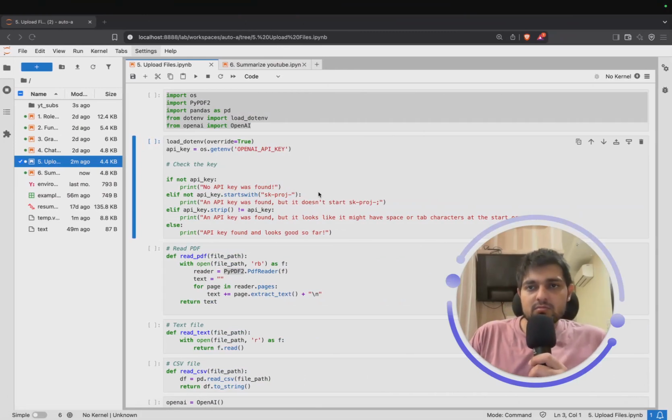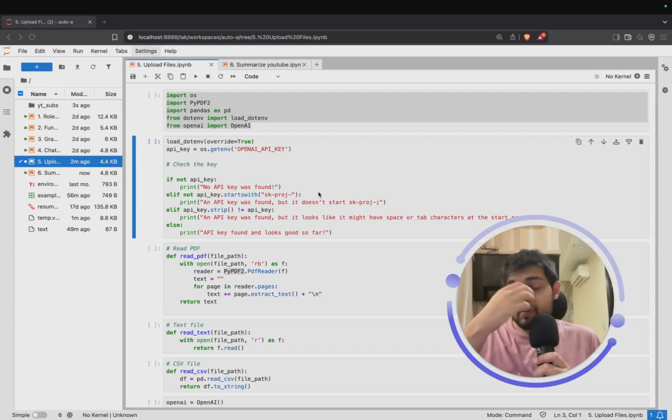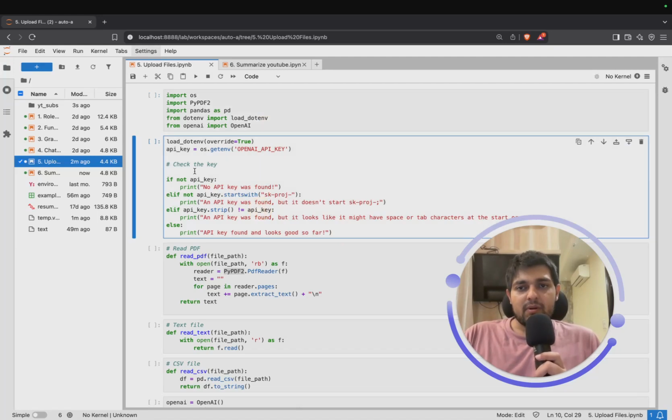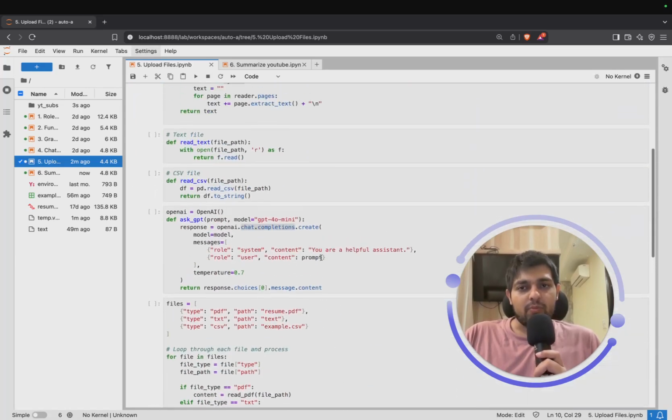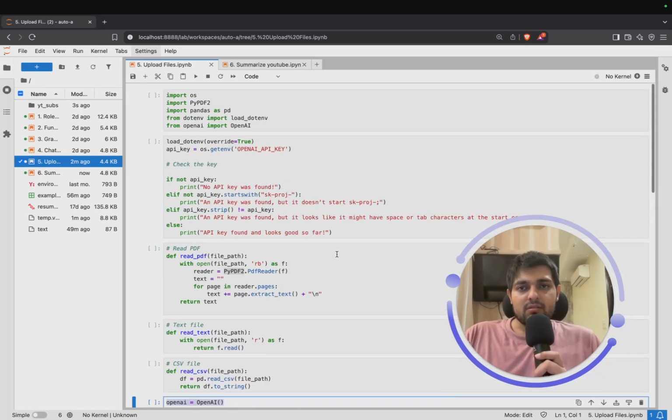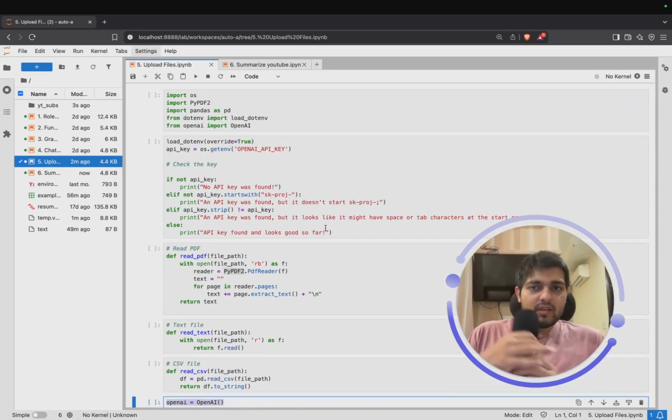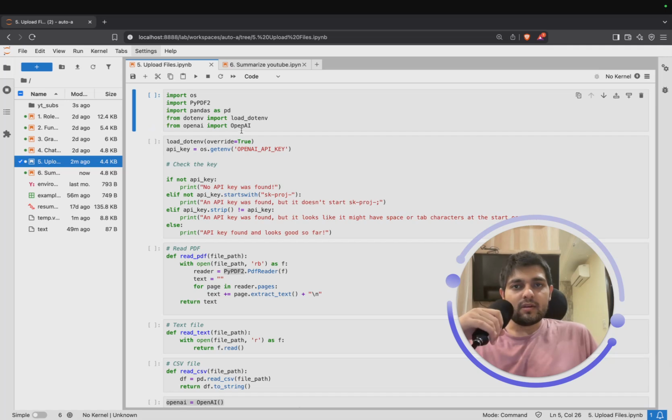From my previous video, if you haven't done this, first of all, please set up your environment. Watch my previous video on setting up your first Jupyter notebook with Conda and OpenAI API. That will help you set up at least these two cells. You will be able to save your API key in an environment file, and then initialize our OpenAI object. Otherwise, please check out that video first, then you can follow this tutorial.